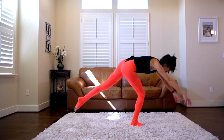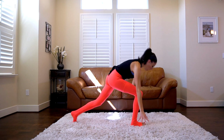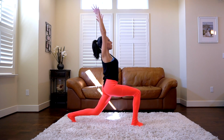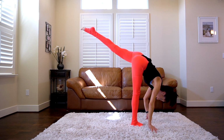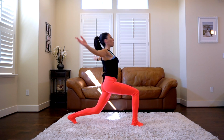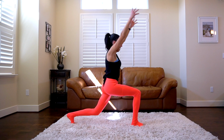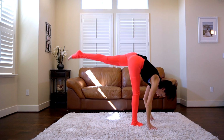Good. From here, sending it right back. Crescent pose, maybe a little back bend. Exhale, hands forwards, right into your standing splits. Good. Bringing it back up. And it's really hard to keep the hands up and then circle them and then bring them forwards too to do this. Good. Bring it back up. Good. Slowly bring the arms back up. Good. Circle those arms. Good. Standing splits. Good. One more. Really hard to keep those hands by my ears. Circle the arms. Good. Right back to your standing splits.